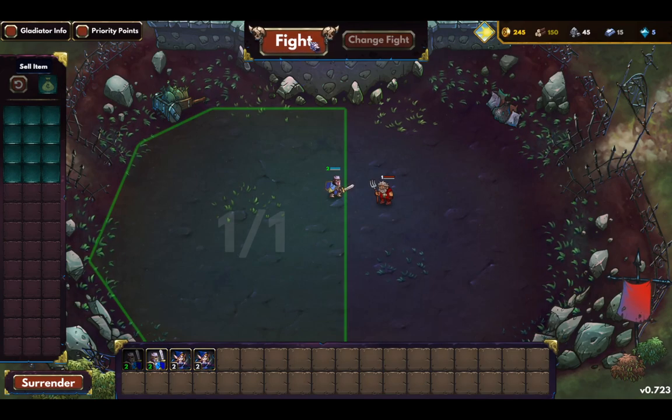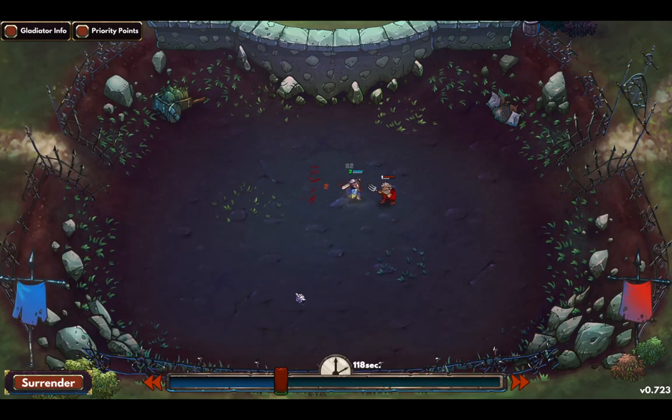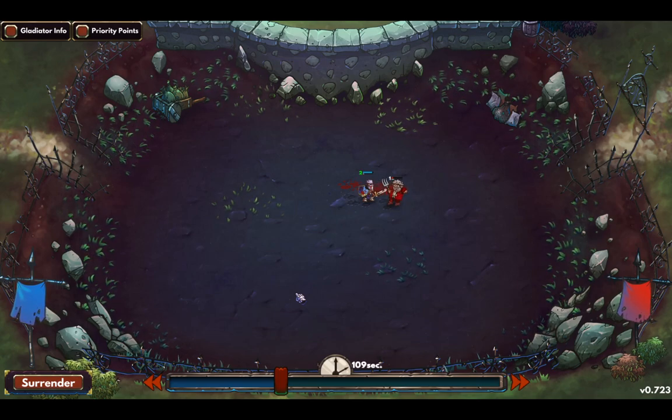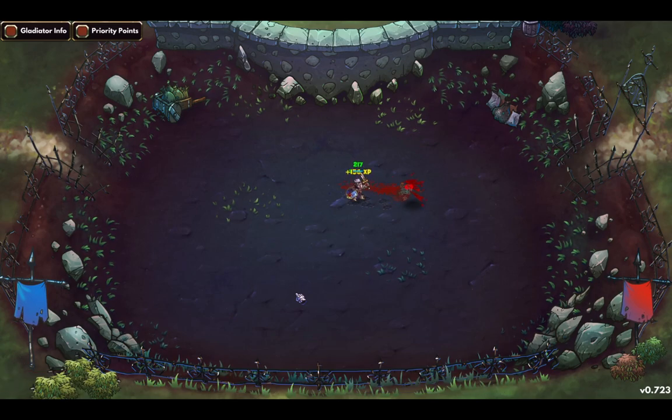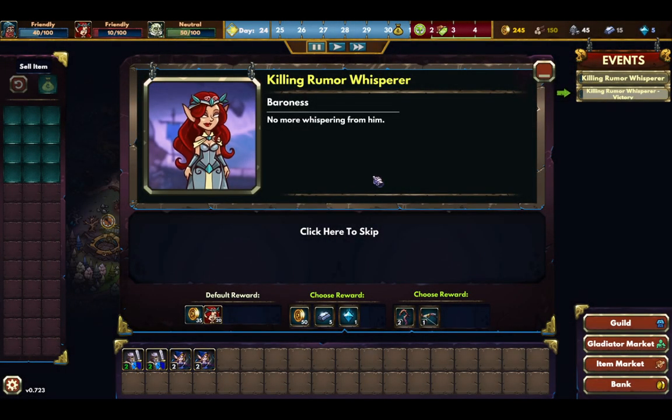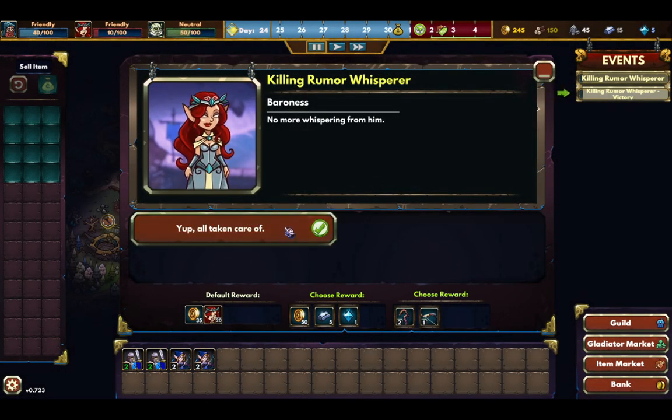Oops, I keep going to surrender as if that's the fight button. No more whispering from him. Yep, all taken care of. Why don't we pick iron and staff?